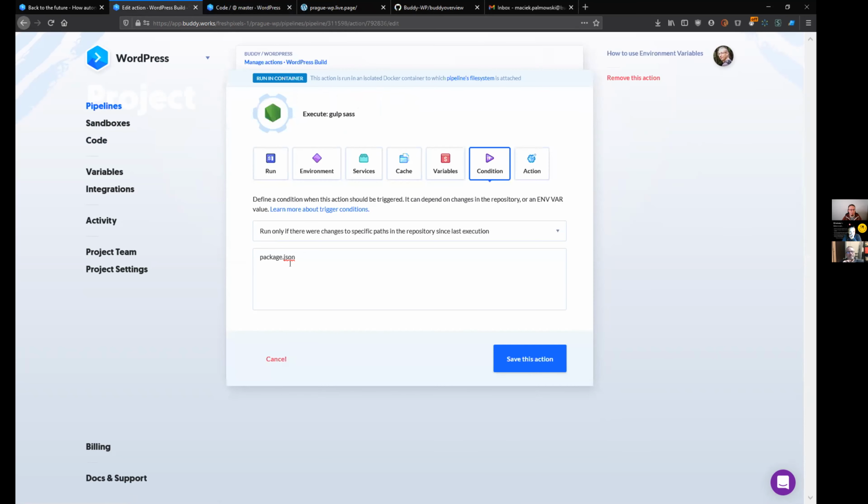SCSS, okay. So this task will run only if we change something in the package.json. So for example, we'll add a new library, or if we'll change some file in the SCSS folder.